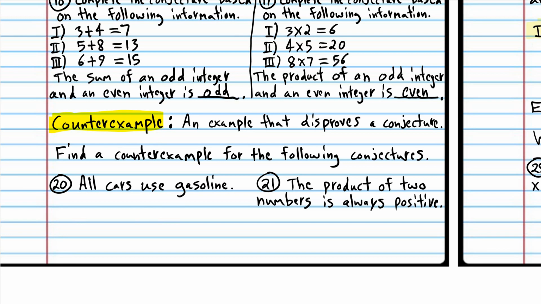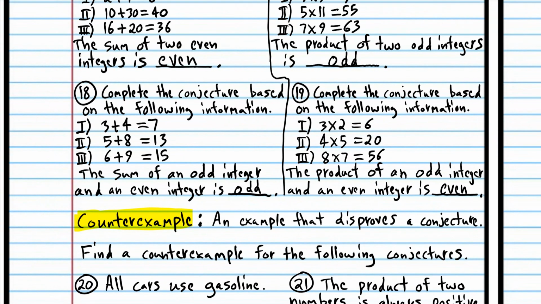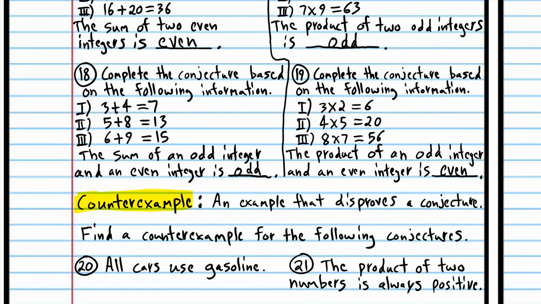All right, so that's inductive reasoning. We're using limited information. We're not multiplying, and by the way, I should have mentioned that, we're not multiplying every single odd number with every single even number. We don't have time to do that. We're just taking limited information and coming up with a conjecture that if we do this for every even and odd number, then our product is always going to be even.